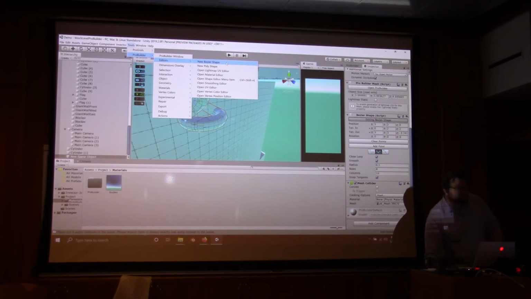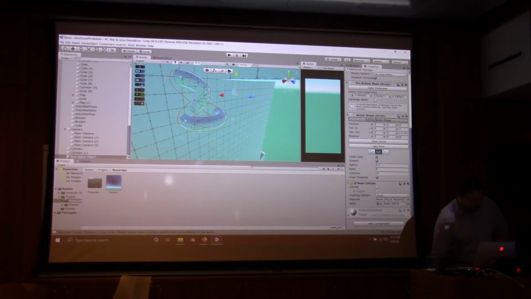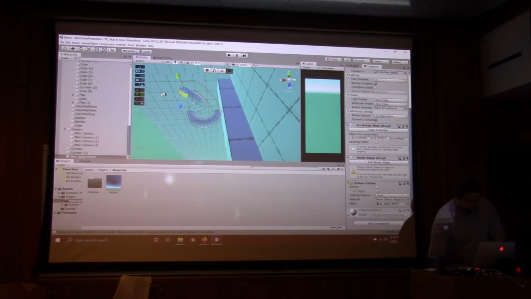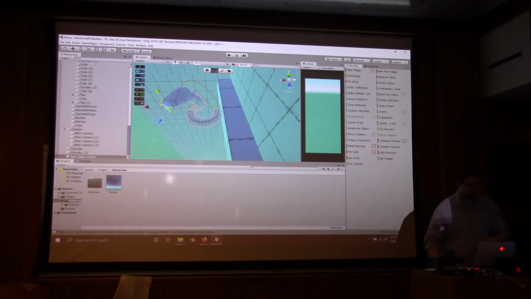Can you change it from something, like from pipeline to something else, like more geometric? So if we select any of these different face selection modes, or any of these different geometry selection modes, we can mess with it as if it was a traditional mesh, and use all the same ProBuilder tools to start to edit.